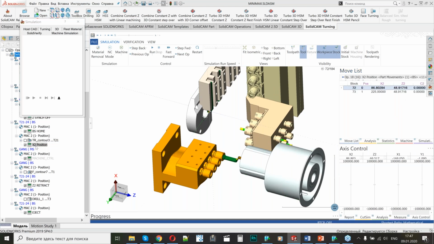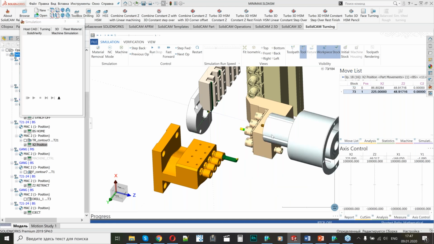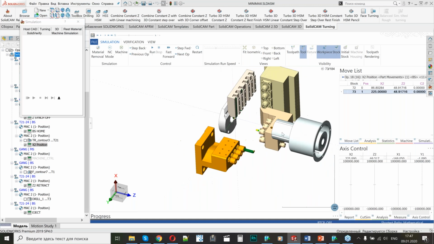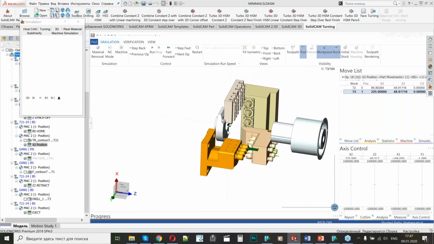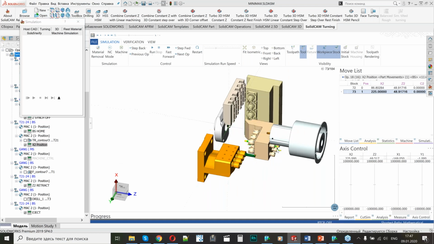You can see X to position, a special MCO operation inside the tree. I should position my part right opposite the main spindle, because I can't operate with X2 inside the first channel. I can do this only in the second channel, and I will have this operation on the second channel in the list of operations in the synchronization table.